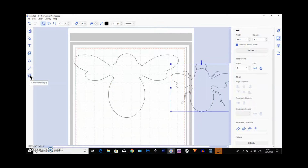So now this is the freehand path, so you can draw lines with it. You don't want it to be exact because it's natural. So you think you're doing antennas, you only want one, and then you're doing a leg coming out of there. And I would do it a bit, not too curly, but a bit curly. And then the leg coming down here, you think it's going to go like that, come down, and then flip out a little bit, just like that.